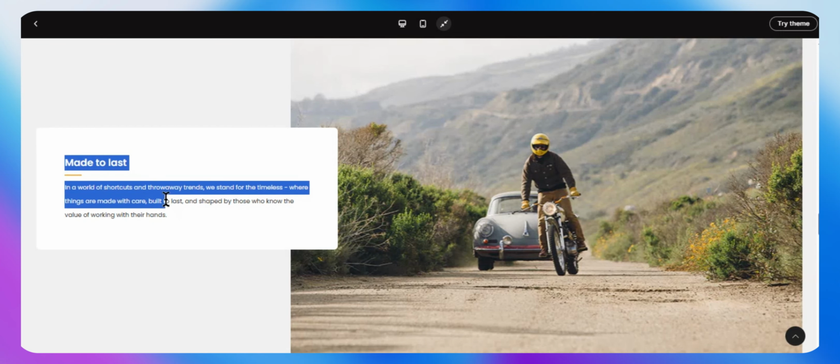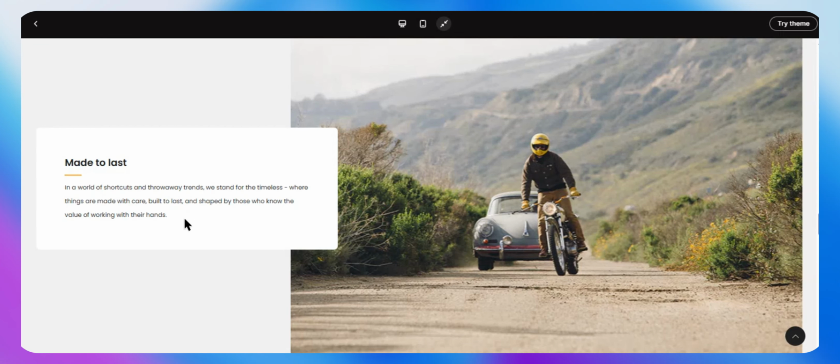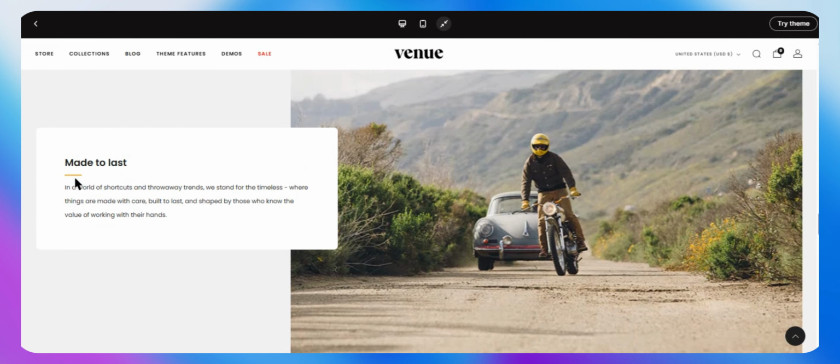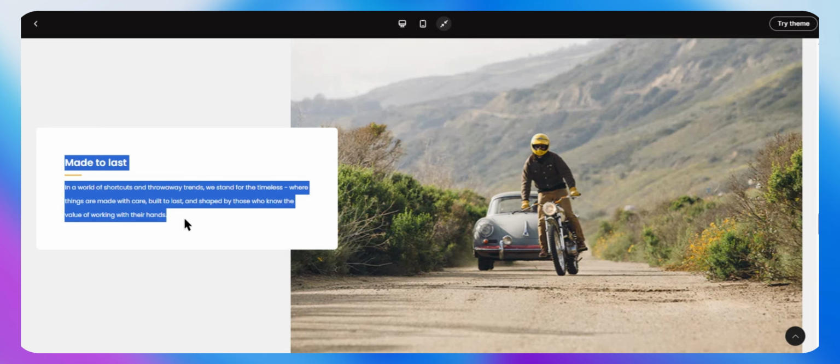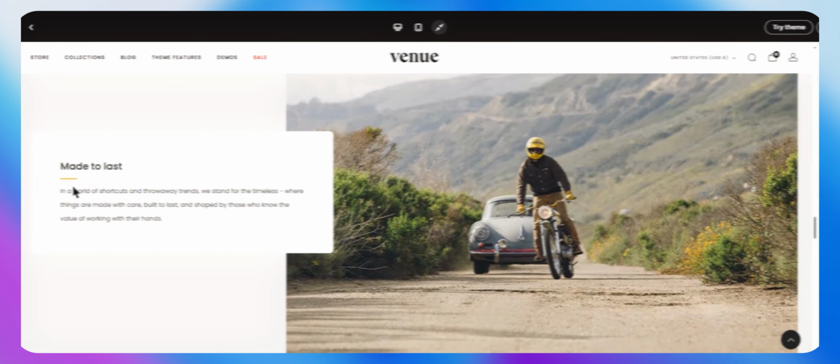Okay guys, ever wanted a simple, professional way to introduce your brand or share what makes it special without a boring, plain text section? Well, this section makes it look genuinely polished. Today we're adding this About Us section to your store. So let's not waste any more time. Let's jump straight into it.